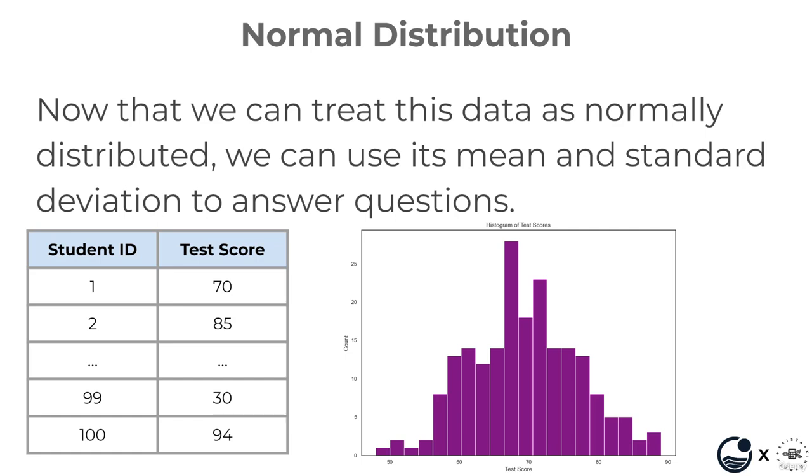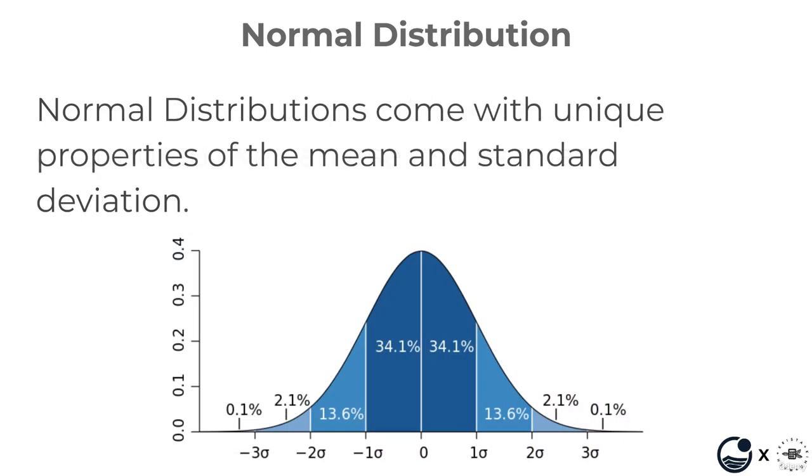Again, recall that the PDF formula, that is the probability density function that I saw earlier in the slides, just needed the mean and standard deviation in order to draw that curve. Then you just plug in the x values and it'll draw the curves for you. You should also keep in mind that normal distributions come with very unique properties of the mean and standard deviation. Essentially, 34.1% of all the data is going to fall between 0 and -1 times the standard deviation. That is to say that 68.2% of all the values are going to fall within a standard deviation around the mean. In this particular diagram, we're showing the mean as 0, but that doesn't have to be the case.